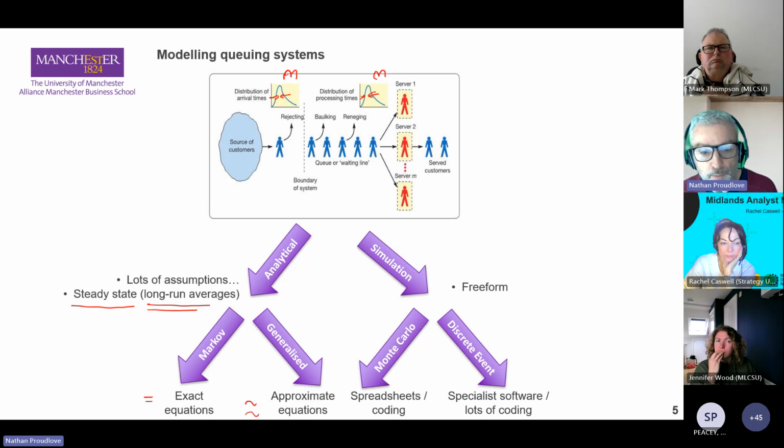You're simulating what happened one day and then follow through to the next day and the next day and so on. The more advanced continuous time approach, where you can actually look at real interactions between individual patients and individual servers and include resources like clinicians and all sorts of things, is called discrete event simulation. And we do some of that with specialist software. Again, you need skills, it can be expensive. You can do some of this stuff with coding, but it's very laborious. So I'm looking today in particular at how much you can do quickly with mathematical equations.